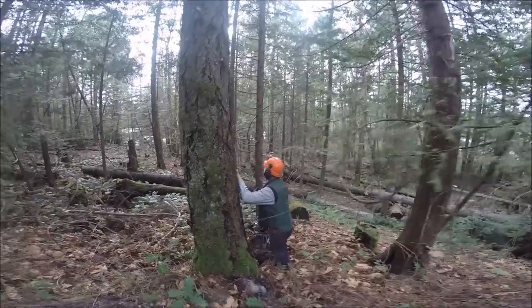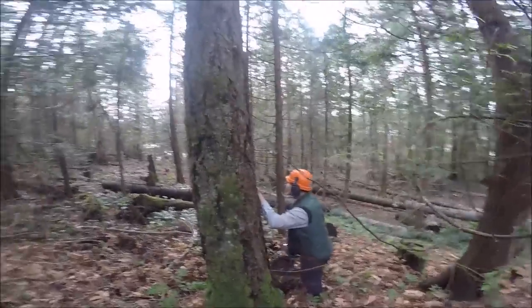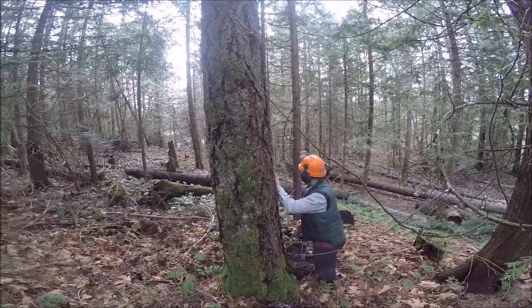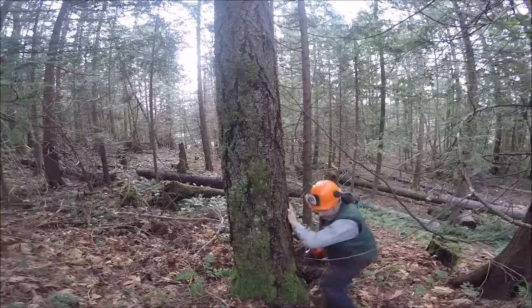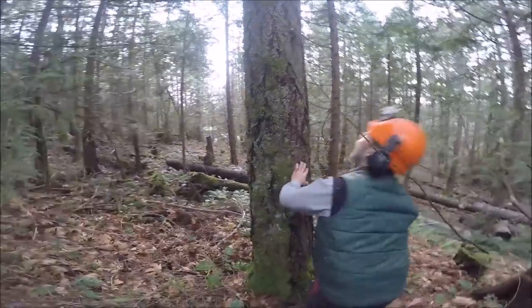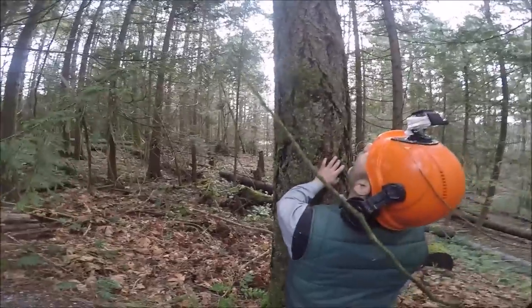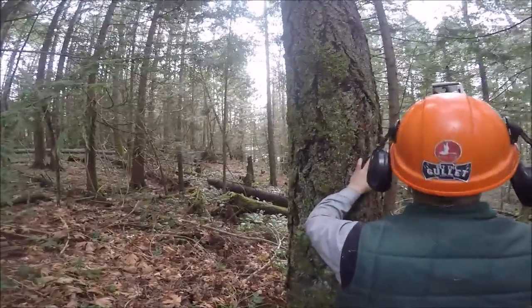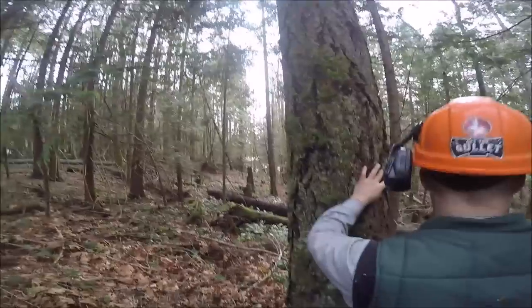Perfect, because there's nothing I can hit. There is a cedar, but your property goes to the fence, Ron. To the fence, yeah. So, be nice to get it down there for you, wouldn't it? Yeah, that'd be perfect.